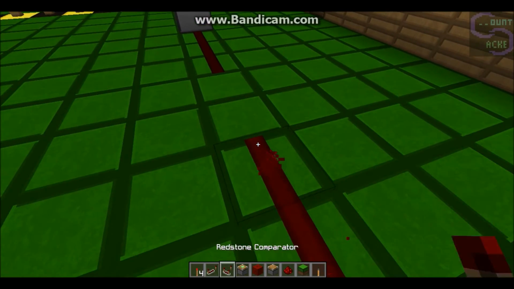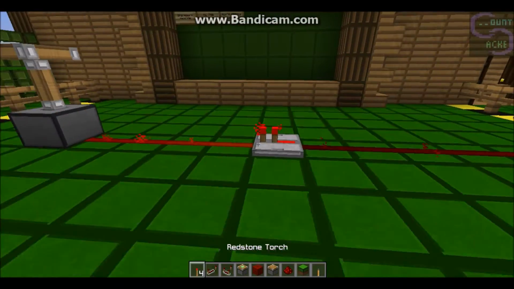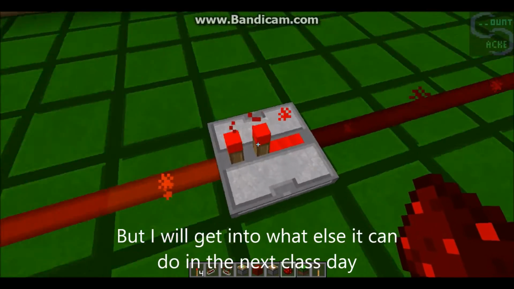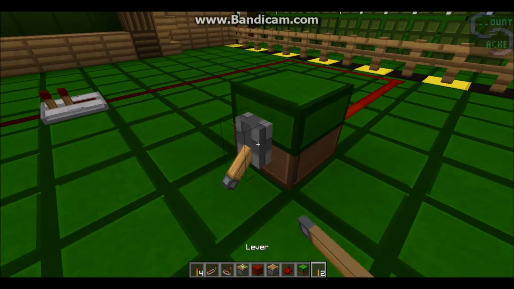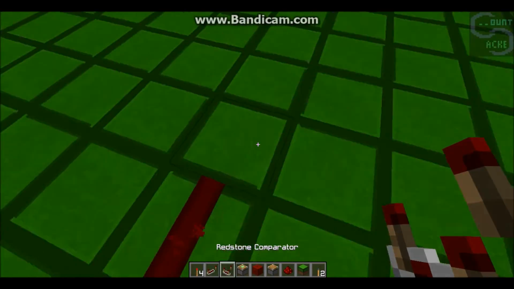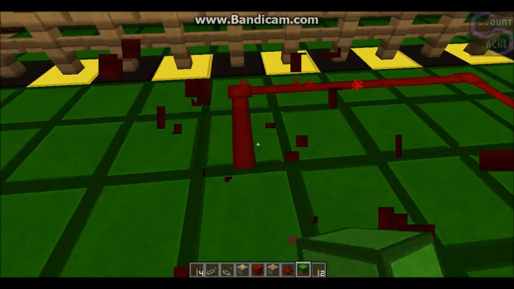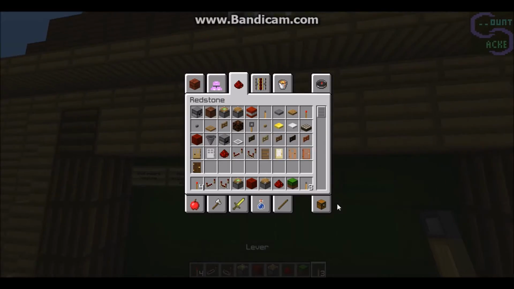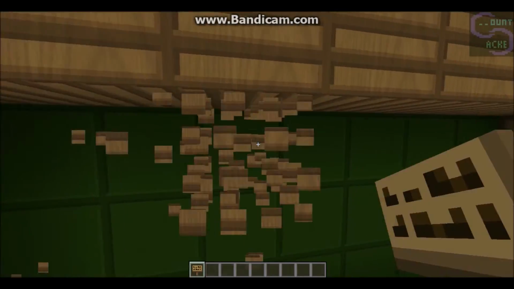So one of the easiest ways to do that would be a repeater. The repeater is quite useful in many other cases other than just continuing redstone. And the final way, which is not the best way to actually continue a redstone power line, is that a comparator could continue a redstone signal. Those are ways to continue signals. That's really about it for now. We kind of answered these questions.